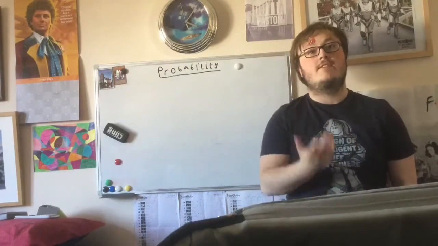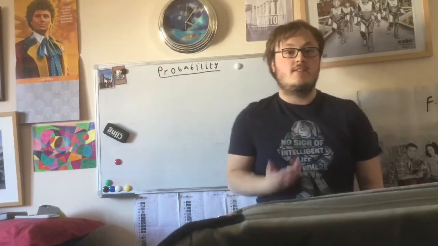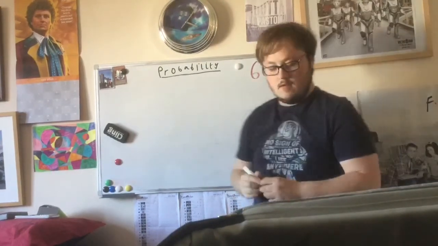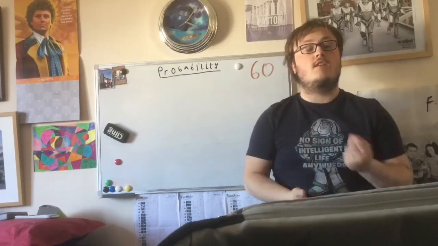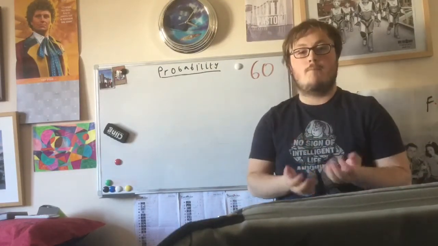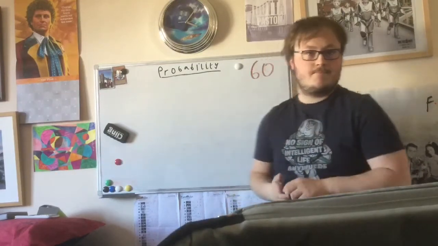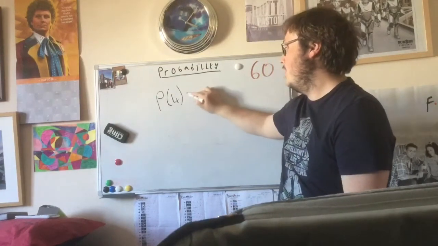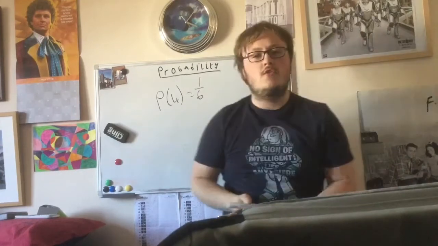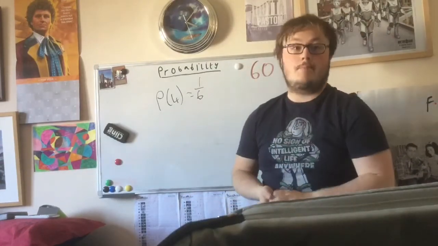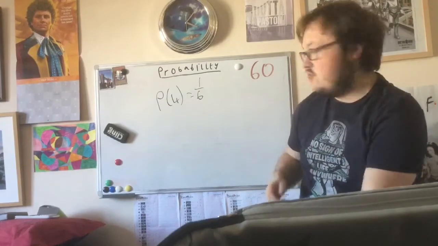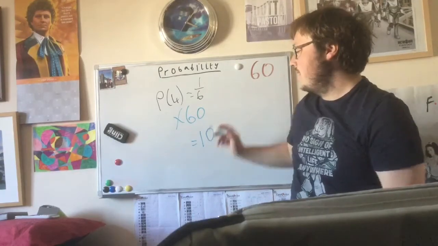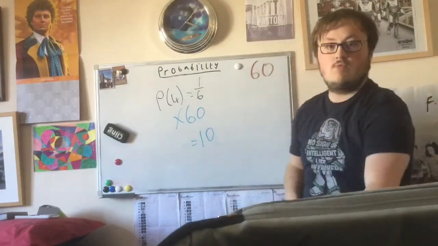So, I have a dice. Now, I'm going to roll this dice 60 times. How many times when I roll this dice will I roll a 4? Any ideas? Well, the probability that you get a 4 is 1 in 6 because this dice has 6 different outcomes. So what you've got to do is you multiply that result by 60, so you are predicted to get 10 4s when you roll it.